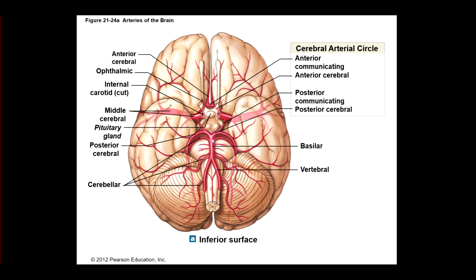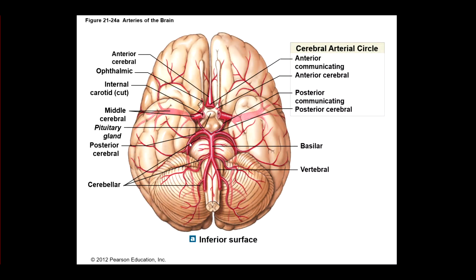And this basilar artery gives rise to the posterior cerebral artery. So this one going back right here is the posterior cerebral artery. These here you don't have to worry about. These are ones that go to the pons. These would be called pontine, and these are cerebellar. I'm not too worried about those. For me, just make sure you know the basilar and then the posterior cerebral.